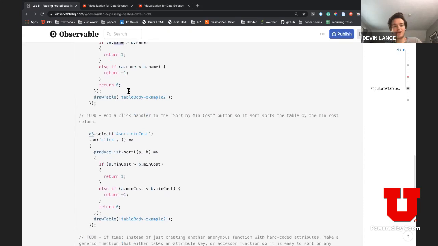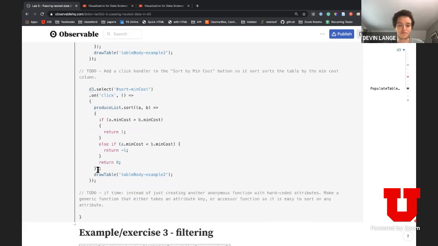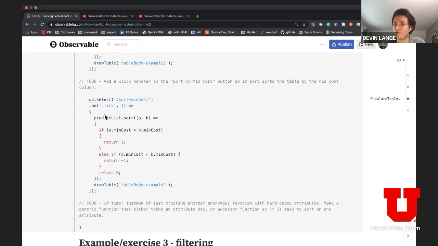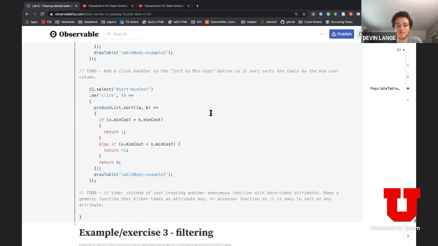So you can abstract this out a little bit, such that you could sort by any attribute in a way that makes this easier. And if we have time, I want to get to exercise 3, but we can come back to how you could potentially do that.